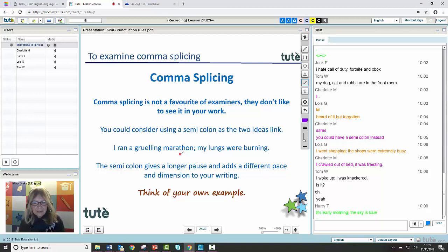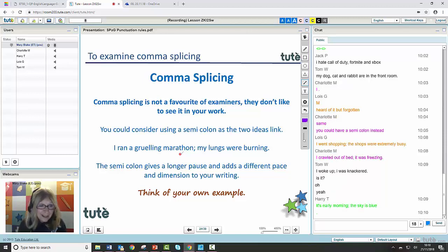Harry, are you finding this a little bit? Oh, here we go. Yeah, brilliant. It's early morning. The sky is blue. You've all done a very good example there. Harry, what do you need at the end there after blue? I know you must think that I'm being really picky here, but I'm only doing it to help you, to get you into the habit of doing it all the time. It's much better me telling you, because I'm on your side, than you making that mistake in the exam, because the examiner will just say, oh, they don't know how to use full stops. And I want you all to do as well as you possibly can. Okay, let's move on.